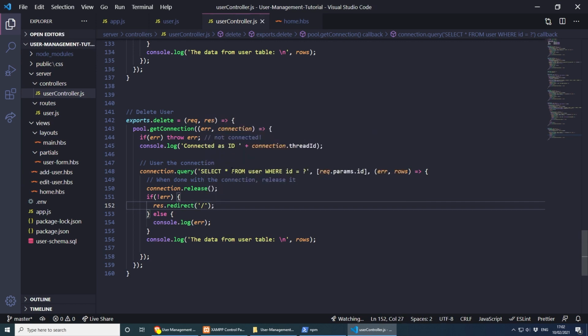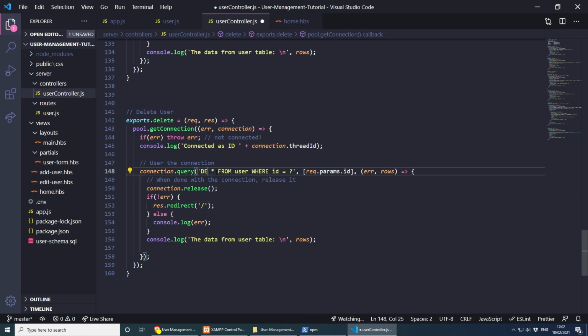Let's just fix the query now. So this will be delete from user where user ID equals question mark. We basically can get the parameters from the link, which is absolutely fine. So if we save this, I think this is more or less it.